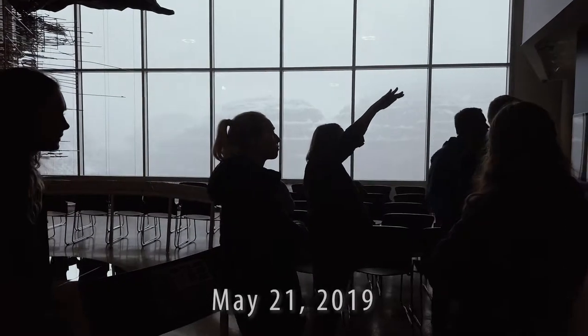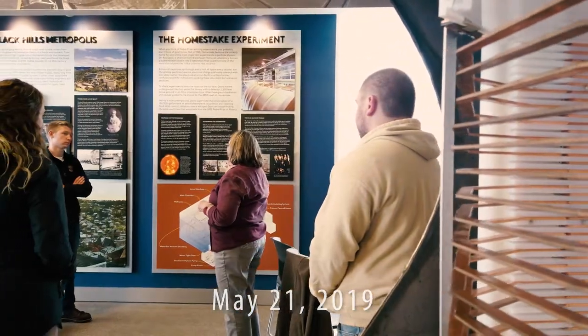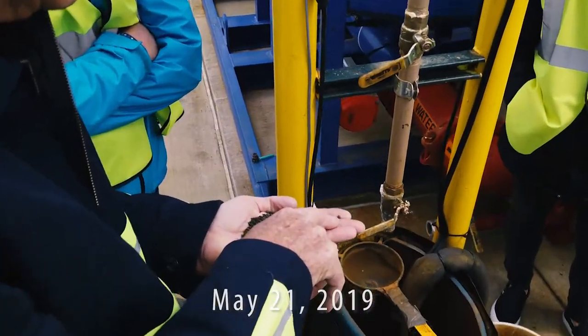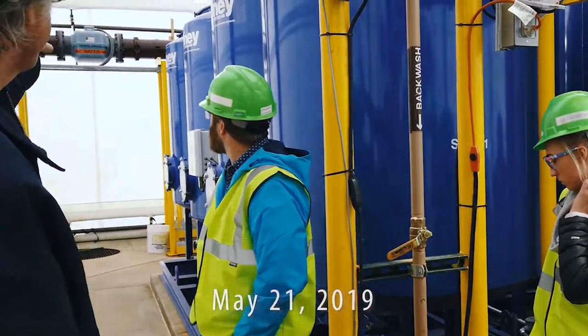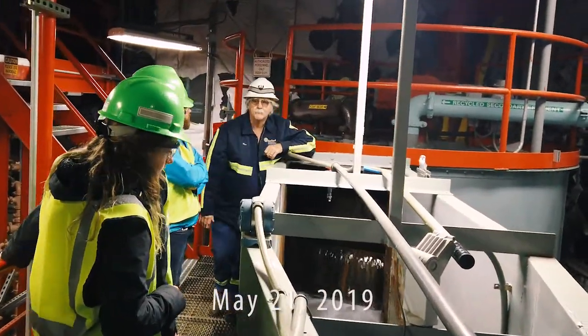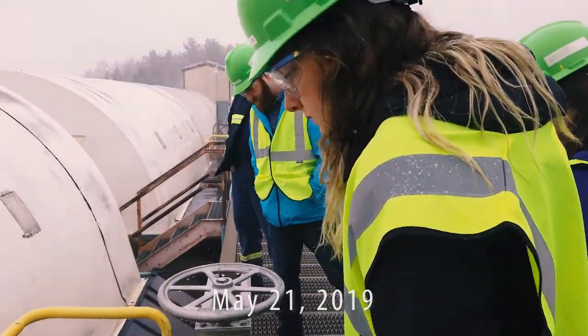During their first week on-site, Sanford Lab's 2019 Summer Interns received a broad introduction to the facility's history and scientific impact. They toured the wastewater treatment plants and witnessed ongoing assembly of the LZ Dark Matter Detector in the Surface Assembly Lab. This tour introduced students to the diverse fields that each one will be focusing on this summer, while demonstrating the impact each area has on the entire facility.